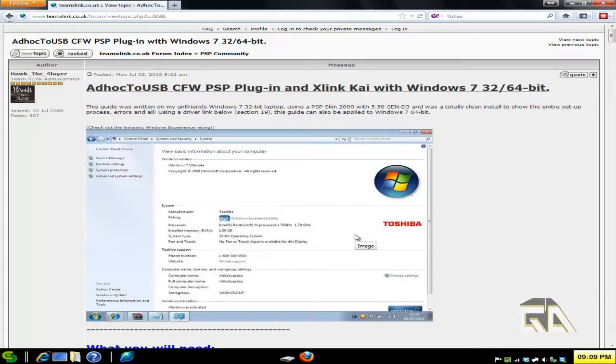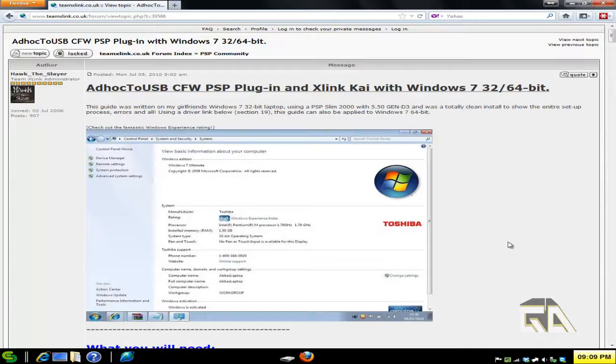And let me warn you guys, this is going to be pretty technical, and it might be a very long tutorial, but I'll take you step by step on how to do this. I just suffered the last 2 hours trying to get Windows 7 64-bit to work because this guide that I have right here really didn't help my cause, and I had to search the internet for some other special drivers. But don't worry, I got all the files, so you don't have to suffer like I did. Now that is a lot of good times.